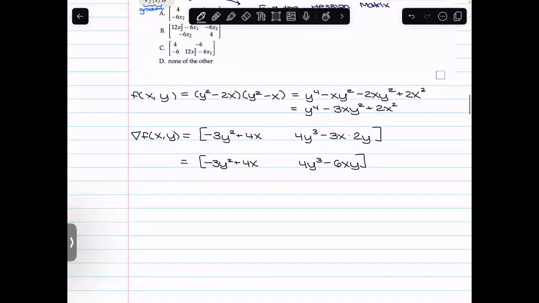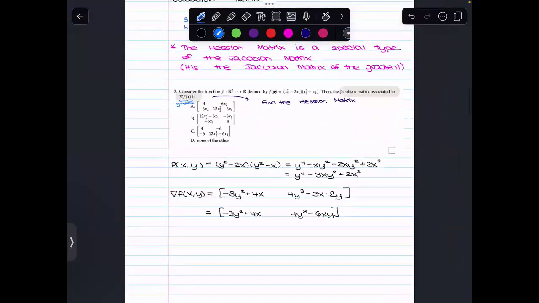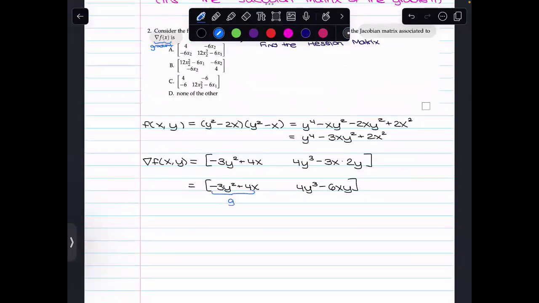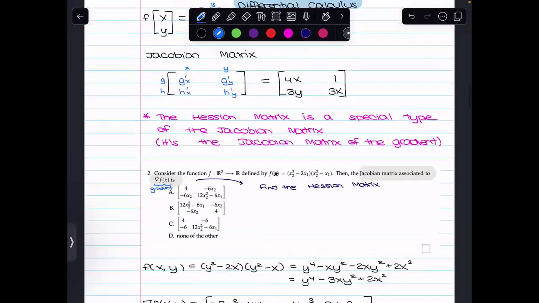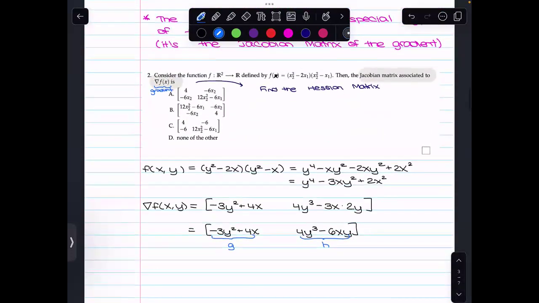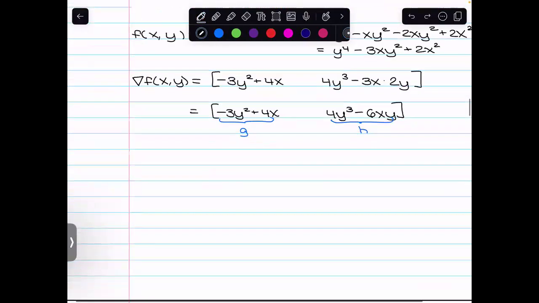So notice how now our gradient is made up of two functions. If you had more variables, you would have had more functions. My point is that, just to relate it to the previous exercise, essentially this is your g and this is your h. You could also write this as a column. My point is that anytime we're doing a Jacobian, it's implied that we're deriving multiple things. So that's why they can call this a Jacobian, like what we're getting next, which is a Hessian matrix, we can call it a Jacobian matrix, because now we're going to derive each of these with respect to each variable. And so we're going to get a matrix with multiple rows and columns, which is going to be your Jacobian matrix.